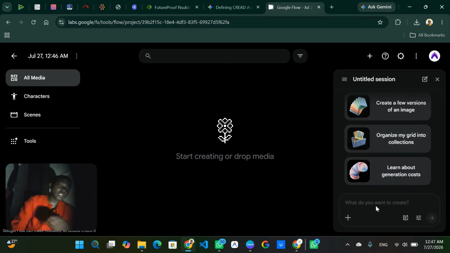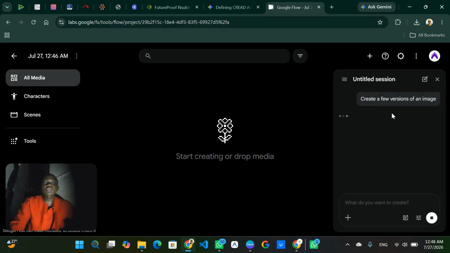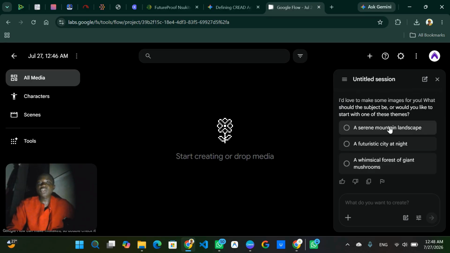So if you're on an interface like this, at this section, as you can see here, this is the main agent section I want to show you. So we are going to create images, that is a few versions of an image that we use for our content. And these images can either be AI generated or we can attach our main images in creating this content.